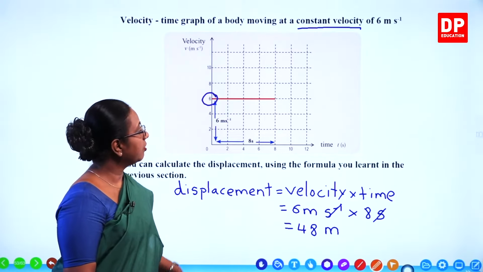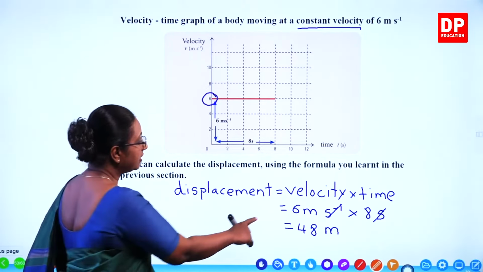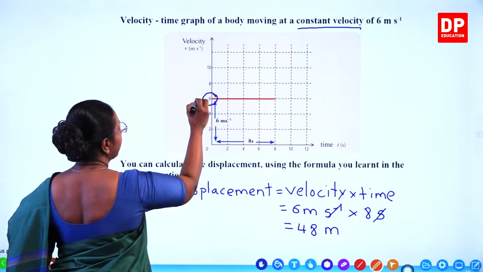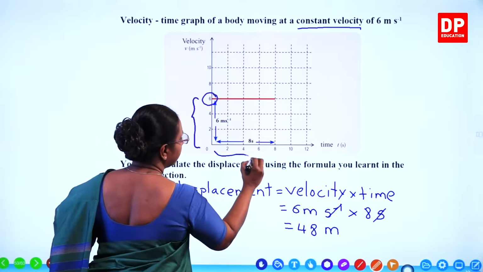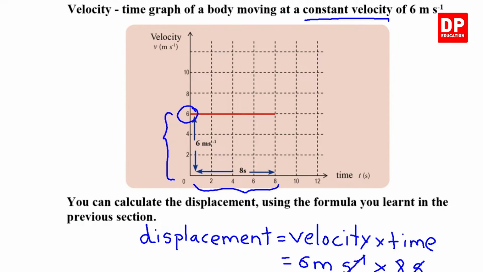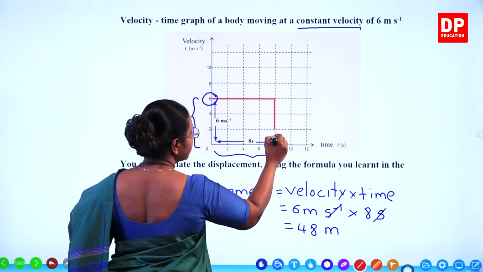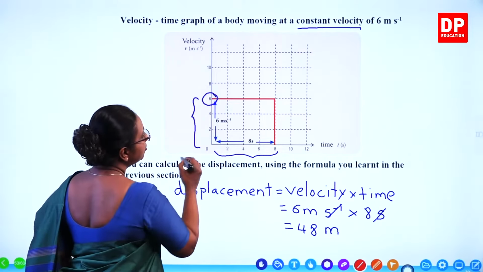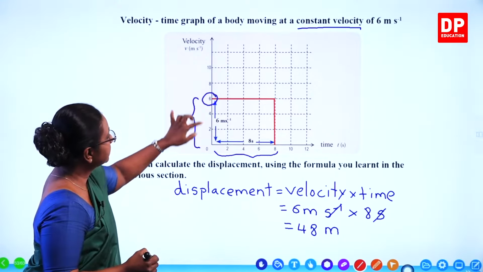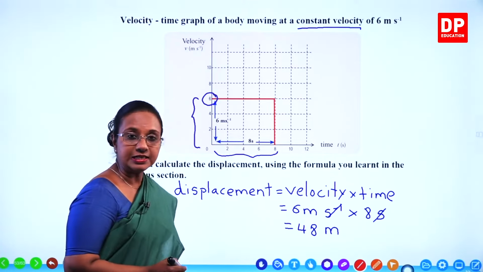Now if we think about how we should calculate using the graph. Here it is velocity into time, so we need to multiply velocity by time. Velocity is the length. If you look at this shape, this is a line parallel to the x-axis. If we connect this from this point to the x-axis, you can see this is a rectangle. So this axis becomes one side, that is velocity, the other side is the time.